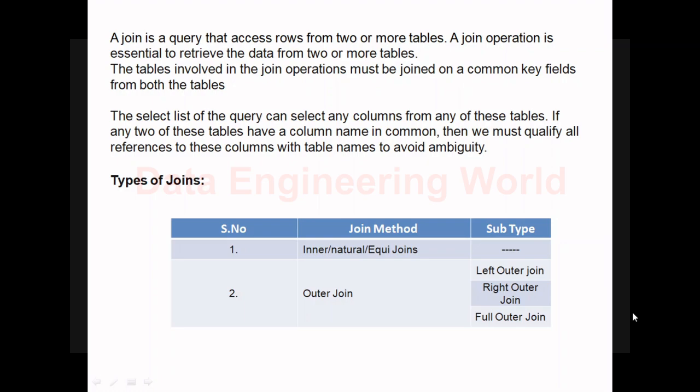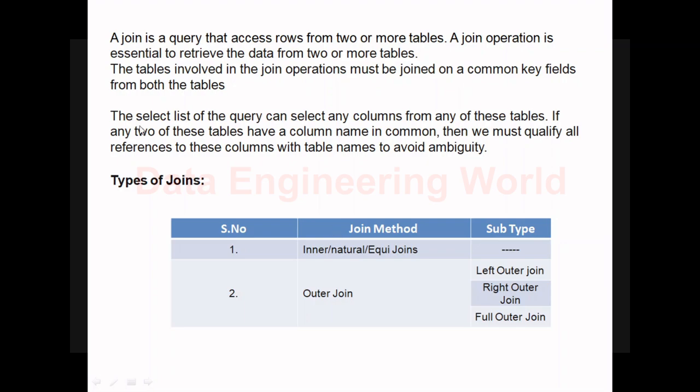A join operation is essential to retrieve the data from two or more tables, and the tables involved in the join operation must be joined on common key fields from both the tables.